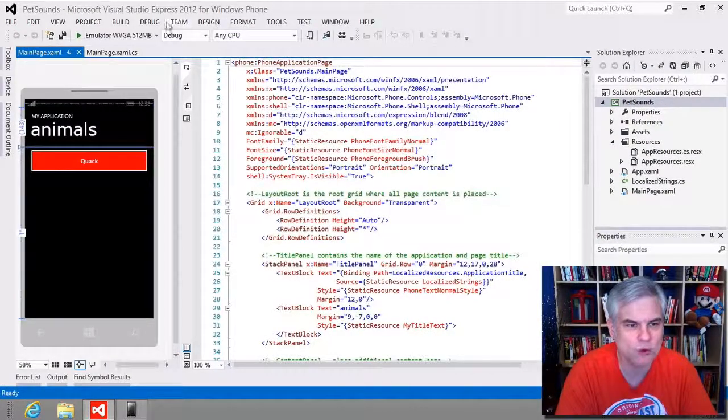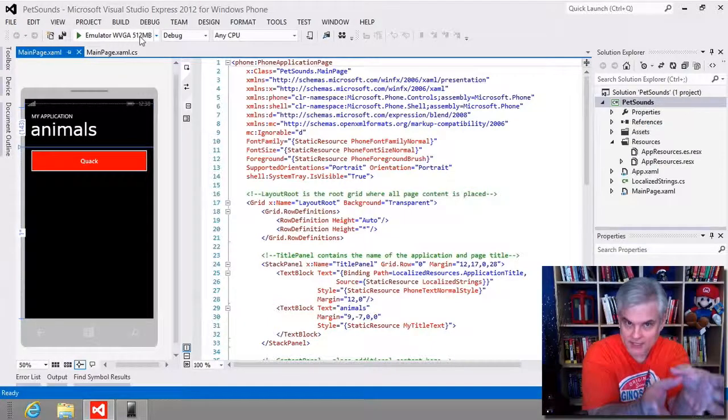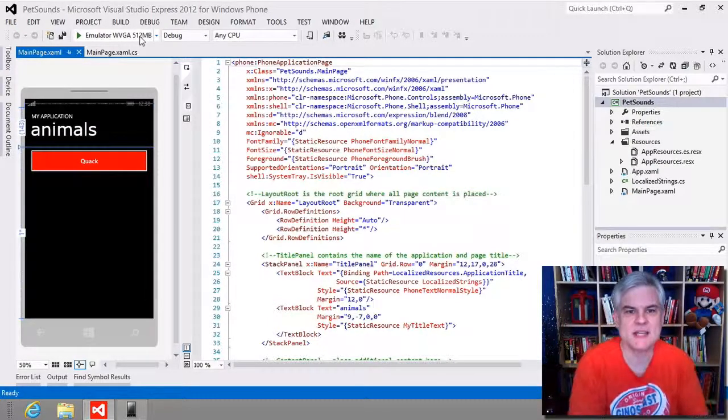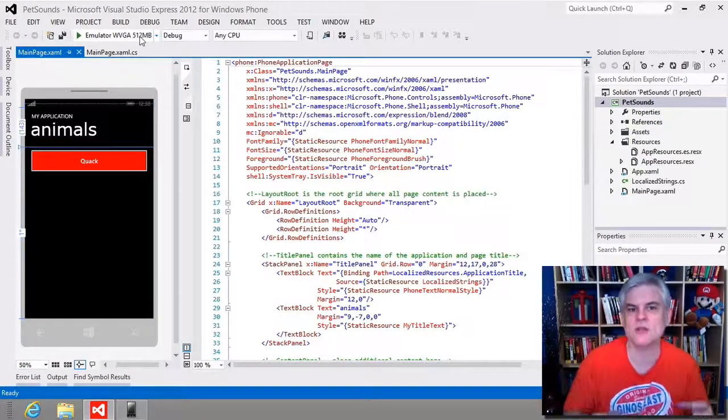And when we were working through these examples, up to now we clicked the little Run Debug button on Visual Studio's toolbar, and we just left this default emulator, WVGA 512 megabyte, right? So what exactly does that WVGA 512 megabyte really mean? Well, the 512 MB part indicates that we're running in a memory-constrained environment. The default emulator image that we use in Visual Studio is the emulator WVGA 512, which emulates a memory-constrained Windows Phone 8 phone.